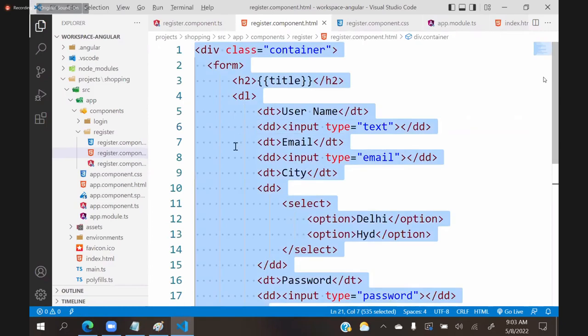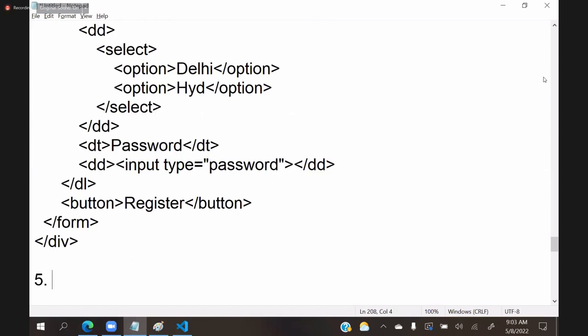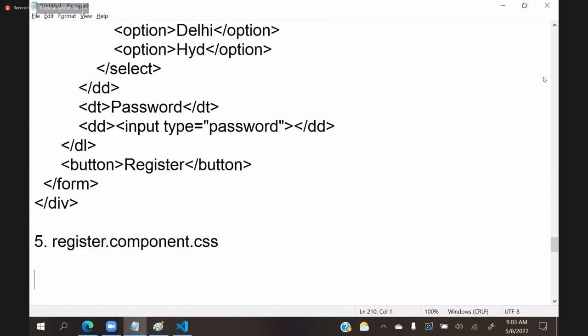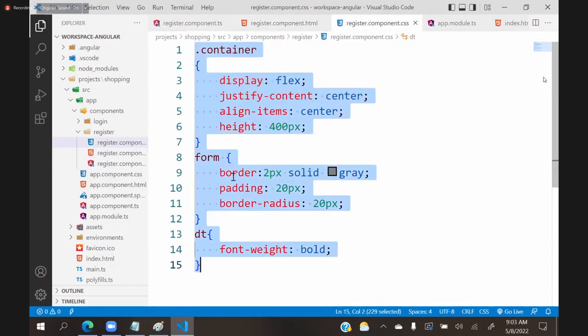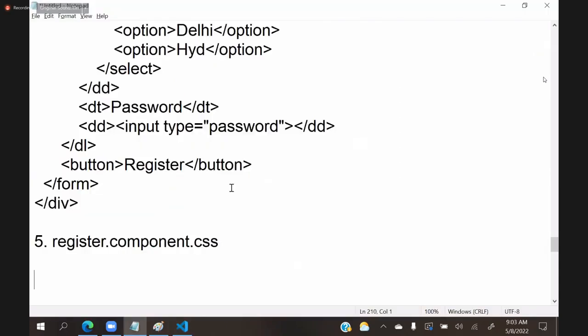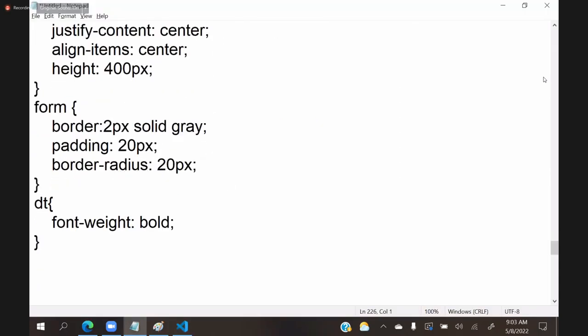This is HTML, right? We have another file. What is it? register.component.css. In CSS, we can put this CSS. This is all the code. Rest of part, no need to tell. Other things you know. Next step, what you have to do.